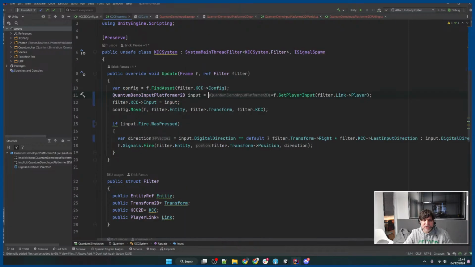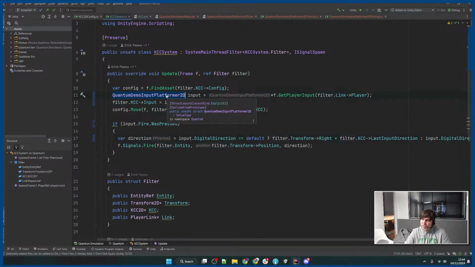So from the simulation side of things, you just think about the specific struct for the input mode. Yeah, you can easily cast. This is a C# feature. Just use the features of the language, right? So it is super fast, super quick, and it allows you to have all this flexibility, right?